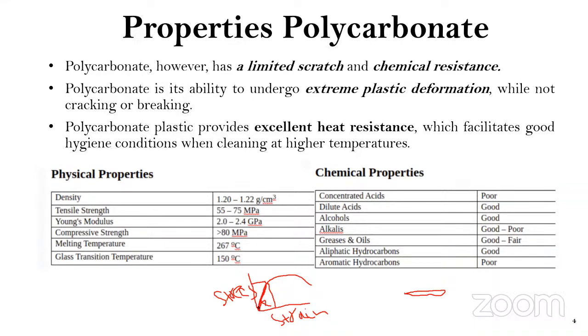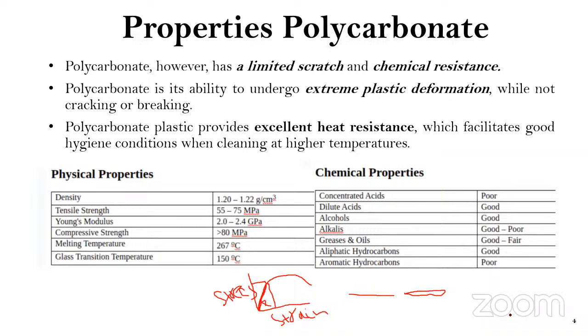If I apply the force and try to stretch that polymer to some extent, but when I release the force, the material will come back to its original position, like a rubber band. If you stress it, but when you release, it comes back to its original position. So that is known as your elastic limit or the elastic deformation.